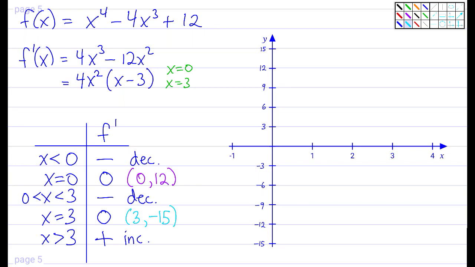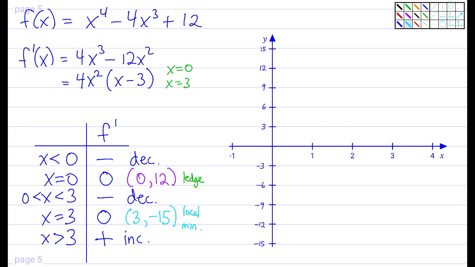Okay, now can we look at our table to see what these are? Well, you notice that surrounding this row, I have a minus and a minus. The function's decreasing on both sides. So this is what I called a ledge, didn't I? It's not really an official word, but that's what I call it. How about this one, though? I have a decreasing function on the left, increasing function on the right. If you just visualize that, this is a local minimum.